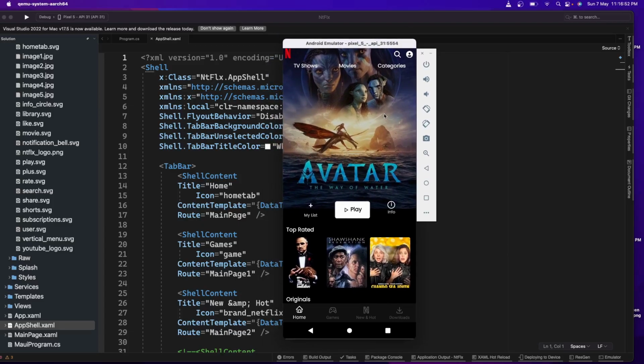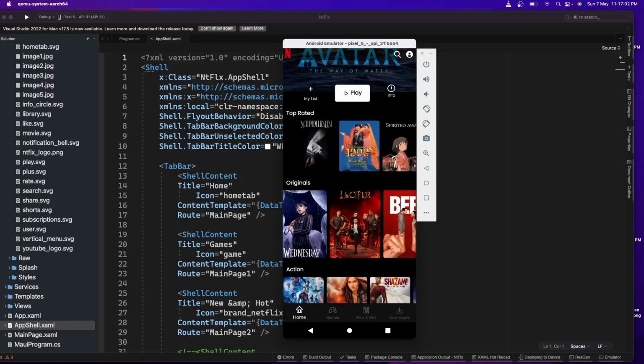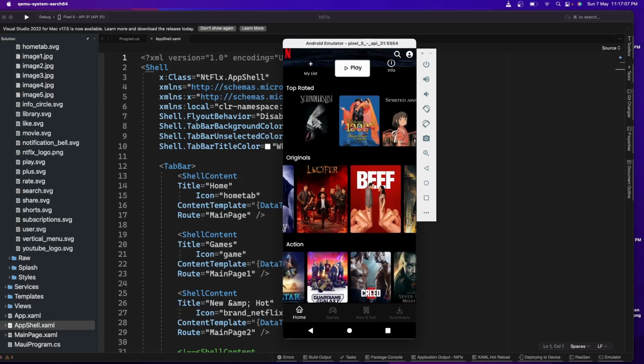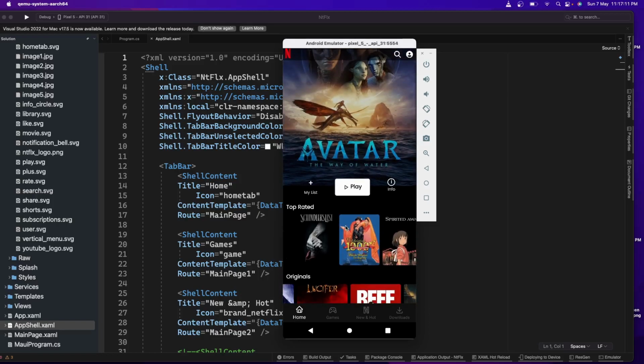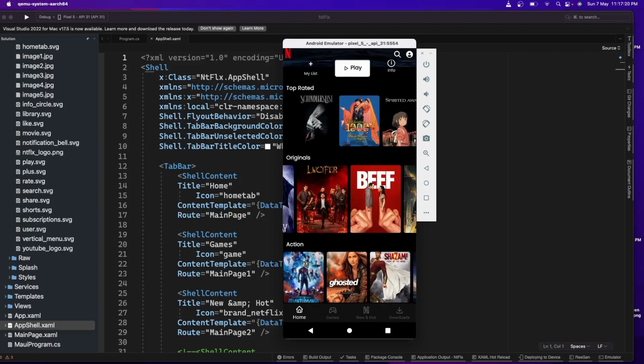We have this main UI menu, we have this main trending movie, we have top rated movies, then we have Netflix original series, then we have these action movies. We can scroll around, we can see other data, and all this data is coming from TMDb. So we are going to integrate the TMDb API in this app.